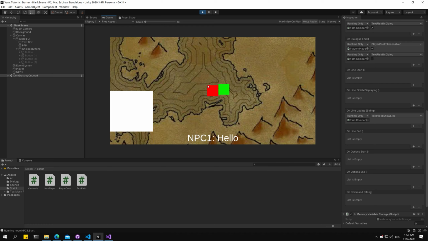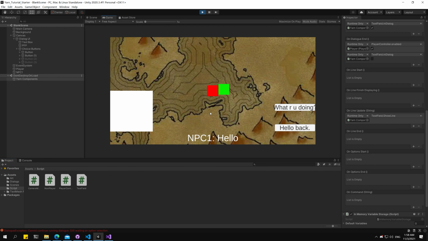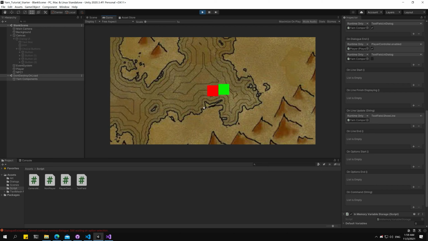And if you click space again, it's going to ask for your input. Now what's interesting is that if you click space once again, you can see under here in the console there's actually an error message, dialog exception. This is just a way Yarn helps you debug your game. Now you can see the text is overflowing because I don't have anything to size the square, size the button. When you are actually making a game, be sure to add that in as well. And now we just click what you're doing, just vibing. See ya.